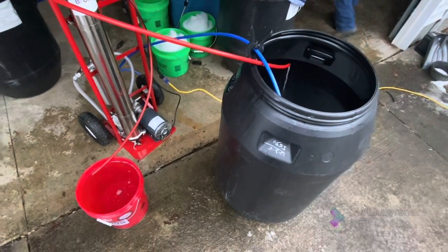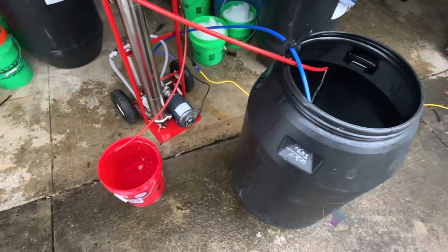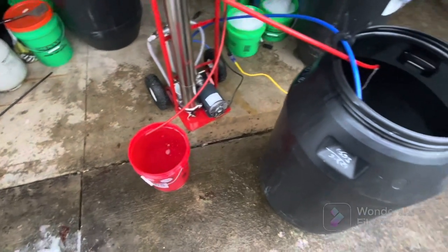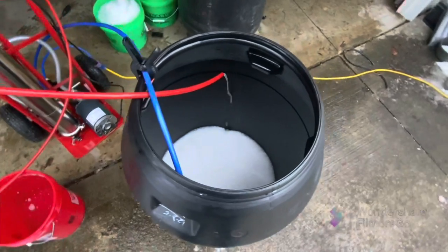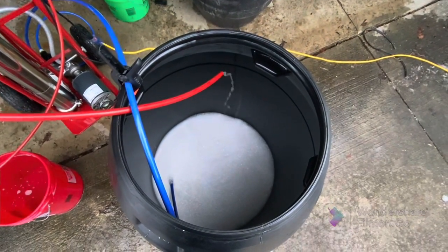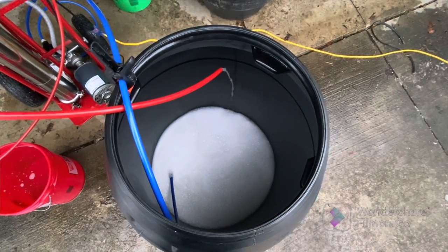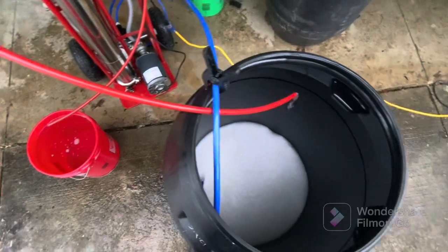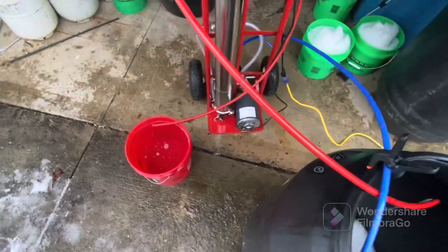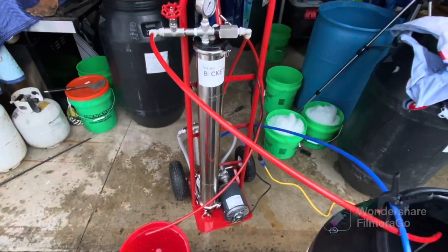All right, we're gonna wrap up the RO on this barrel so we can get the rest of this maple syrup finished out. We've pulled about 20 gallons of water out. So that took our sugar content from a little less than 3% to a little over 7% now. Again, saving boil time. Just the RO, pretty much top of the line for home use that he put together.